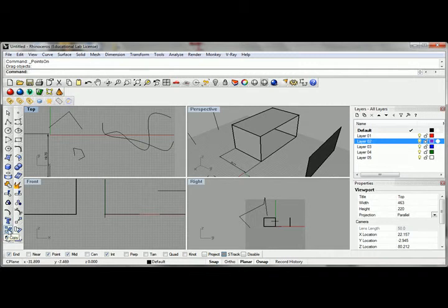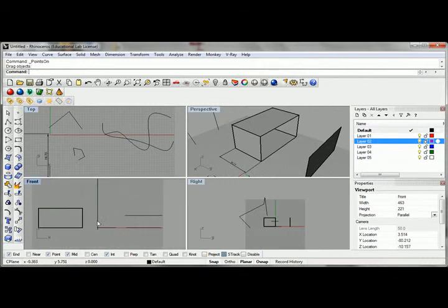Then we have copying, rotating, scaling, and the last toolbar here has some analysis tools. You guys are going to get into this as you explore the software, but that's just the basic interface in terms of the framework.